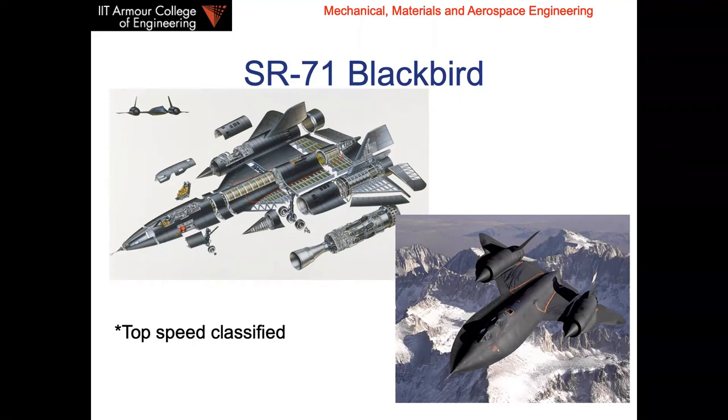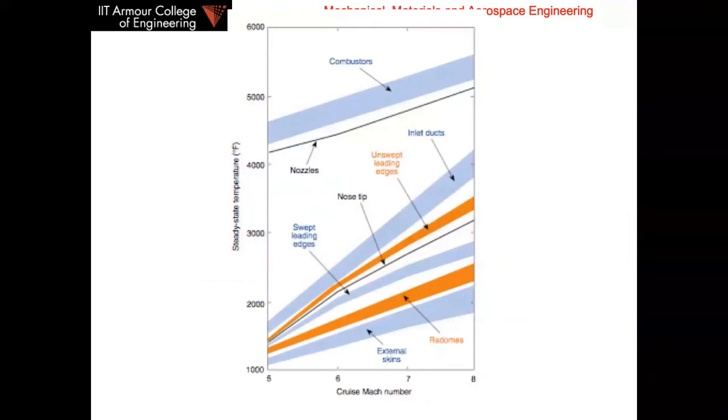If we had better materials that could be used as the fuselage for these types of structures, the SR-71 could probably fly faster. So the top speed was basically limited by the material that was used in the fuselage of this aircraft. Nowadays, there is significant interest in trying to develop hypersonic aircraft, aircraft that can travel at 10 to 20 times the speed of sound. Now, the challenge there is, again, related to the material. What material are you going to use for the fuselage?